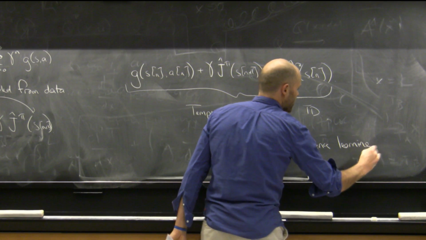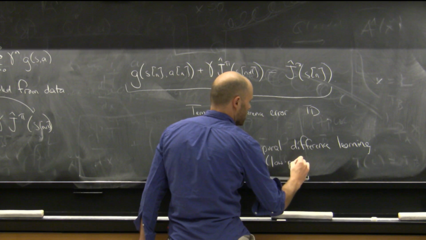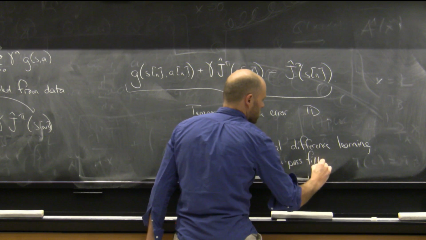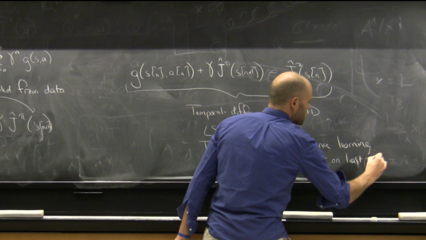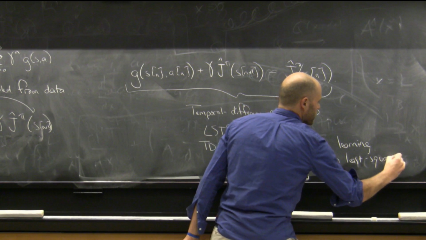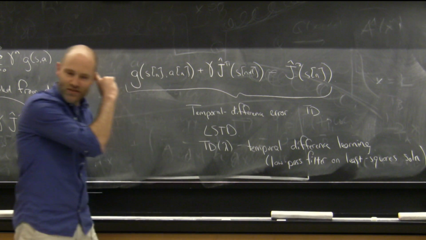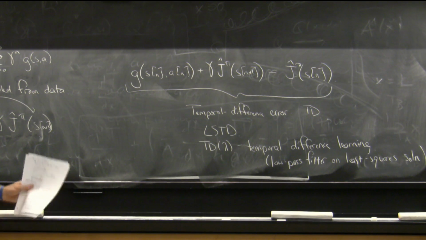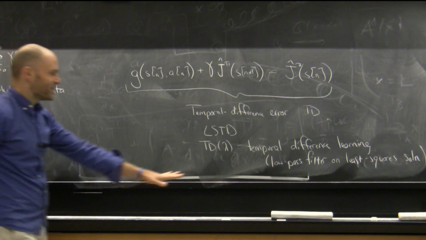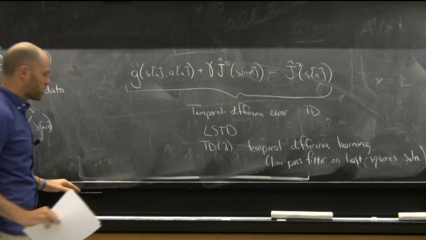You could think of that as a low-pass filter on the least squares solution. It's not quite that. There's an extra term that pops in. You think, why does that even work? It's not doing least squares, but this was sort of the intuition behind it, and it works surprisingly well.